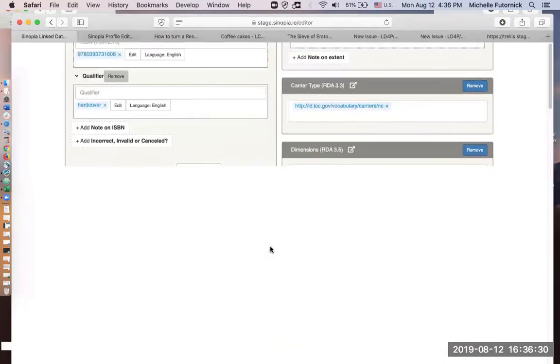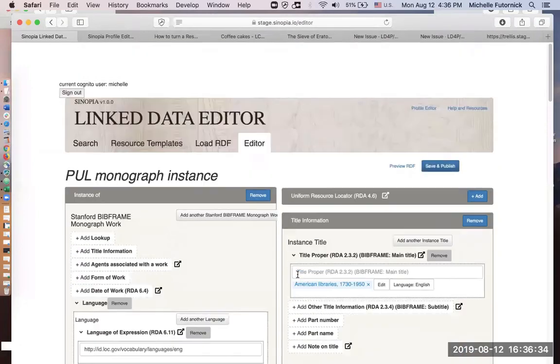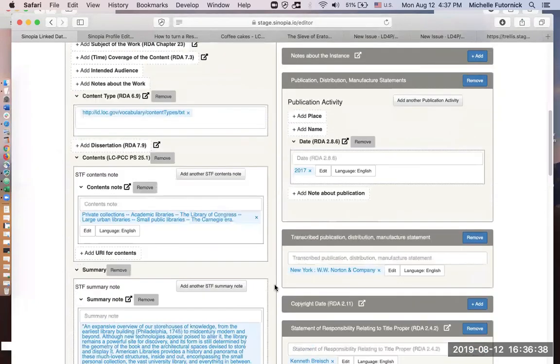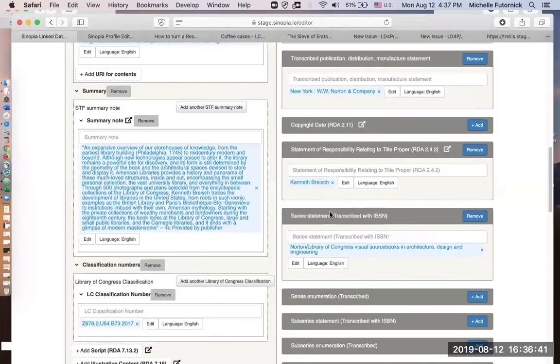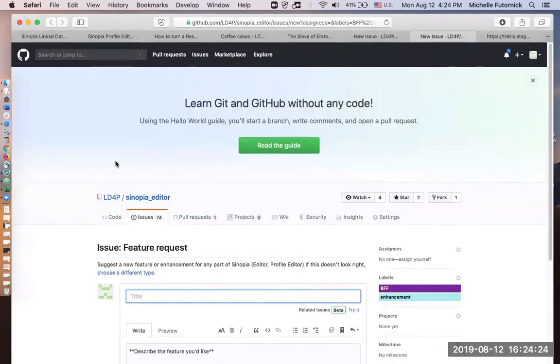And it takes a while to load because it is a longer description, but here I have a completely new description, everything I copied, but I could change, delete, add, and then when I save it, it's going to get a new URI. That concludes our demo of release 1.0 of Sinopia.